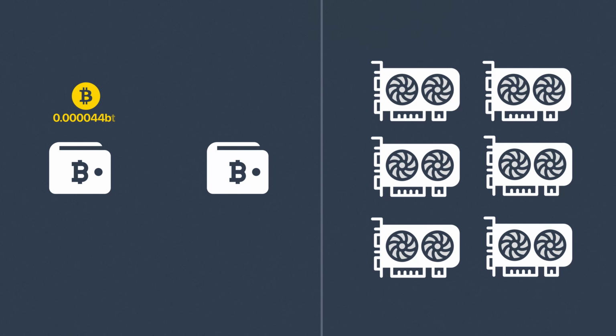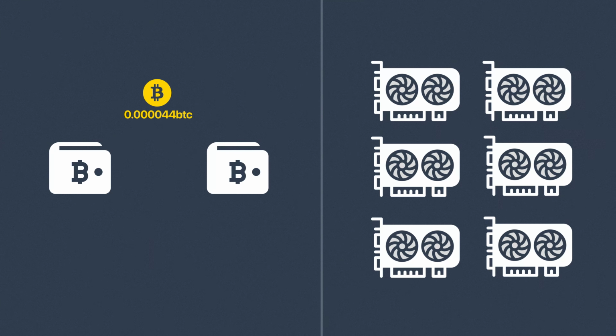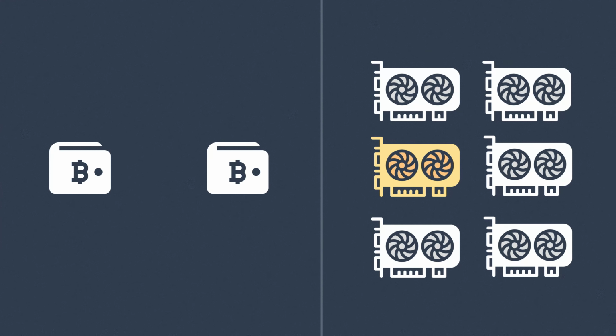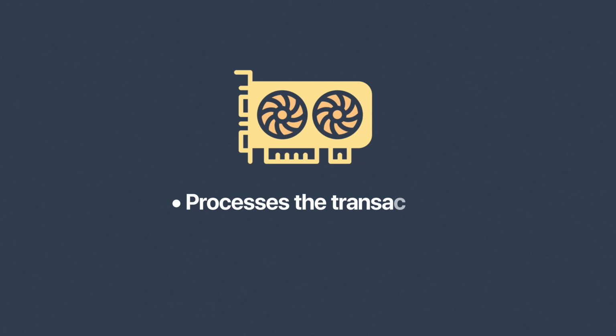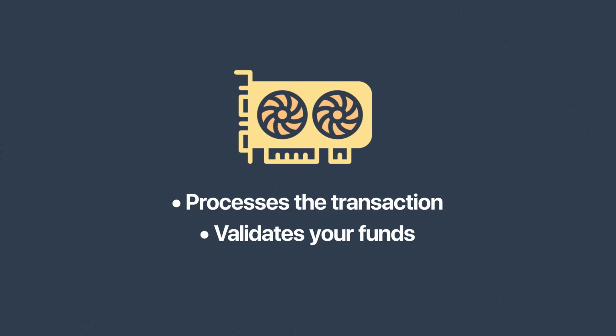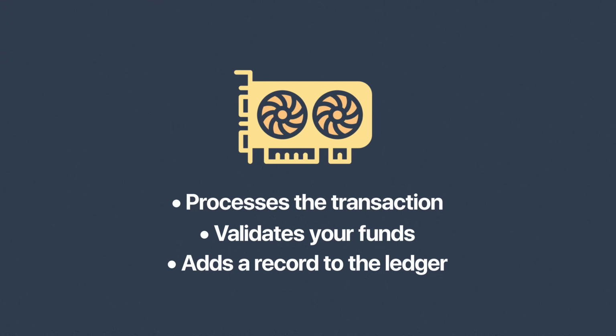Every time you send $5 worth of Bitcoin from your Bitcoin wallet to your friend's Bitcoin wallet, there's a Bitcoin miner somewhere out there that picks up the transaction. What that Bitcoin miner is going to do is process the transaction by validating whether or not you have enough funds to actually pay the person you're trying to pay, and also process the transaction by adding a record to the grand ledger. Now, when it adds these records to the ledger, it doesn't do so one at a time, but rather it adds a whole bunch at a time. It adds a whole page to the ledger at a time.